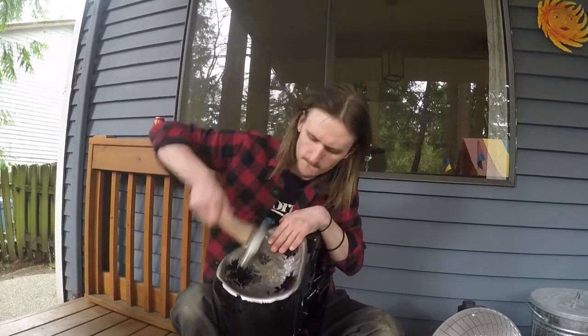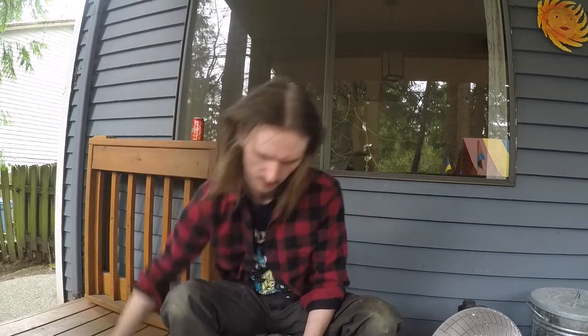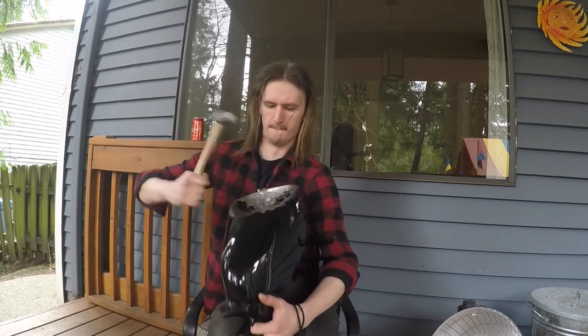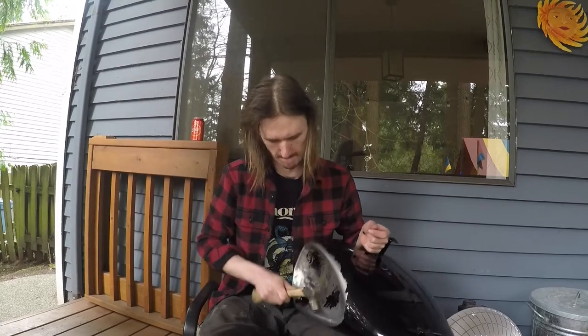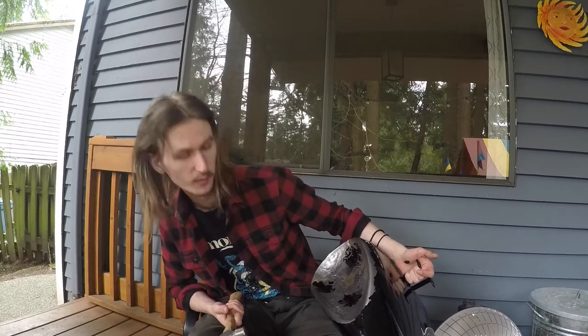Getting it to look a lot better. I'm gonna need a vacuum after all this — there's just so much paint peeling off, I need to clean this area up pretty good when I'm done. What I'm trying to get this to be is so that when you're looking at it from the top down, there's an even line across like this way. I'm almost there, just need to bring this back a little bit more. It's important not to get too carried away while hammering — you want to check back every couple of hits to make sure it's still coming along the way you want it to.